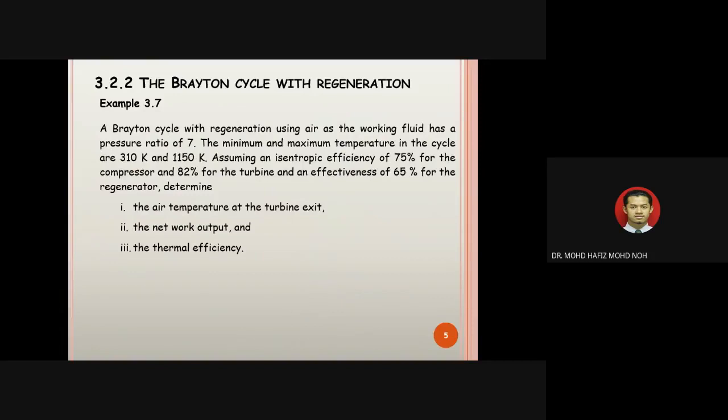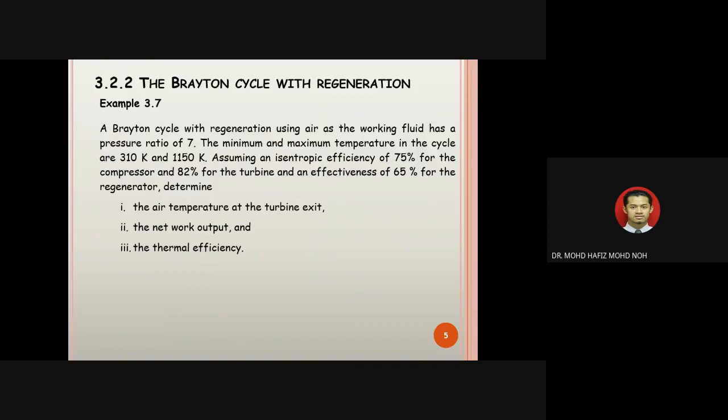On top of that, regeneration is a method that we use to increase the value of the thermal efficiency. You reduce the value of heat addition, and then you get the Q save, and the hot gases achieve a higher temperature entering the combustion chamber, almost similar with the hot gases temperature leaving the turbine. Of course, they have some losses when going through that particular regenerator.